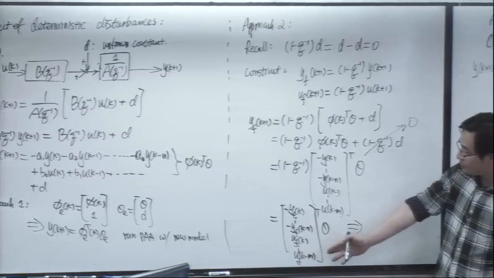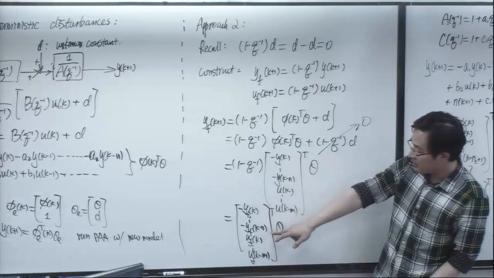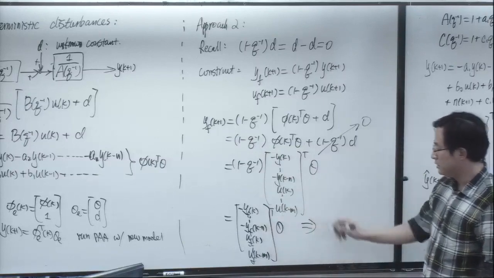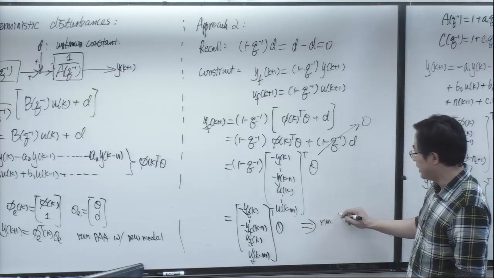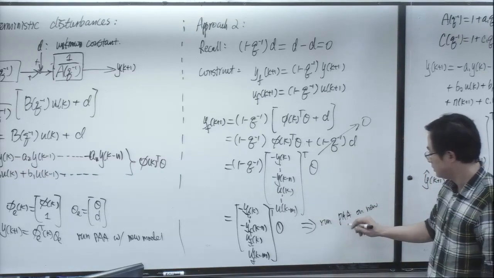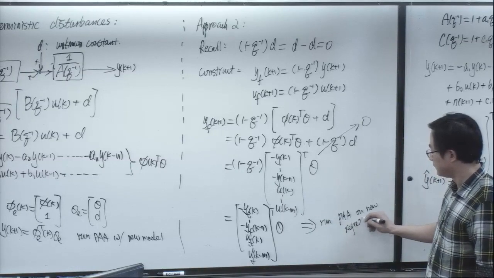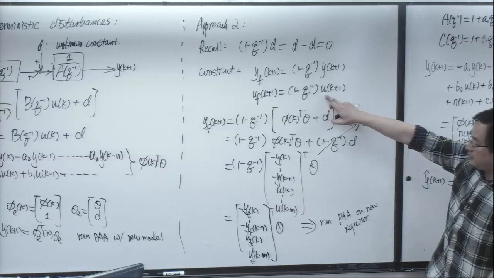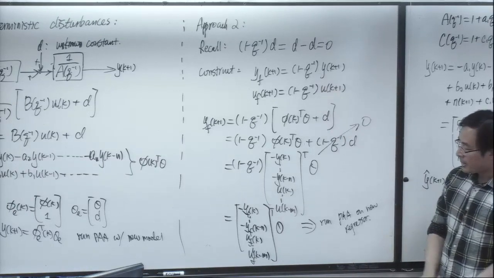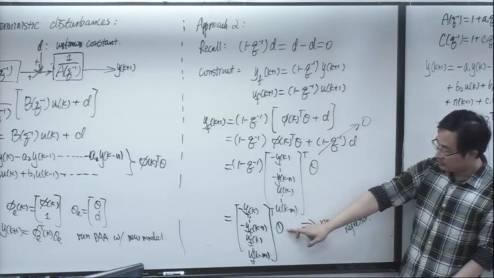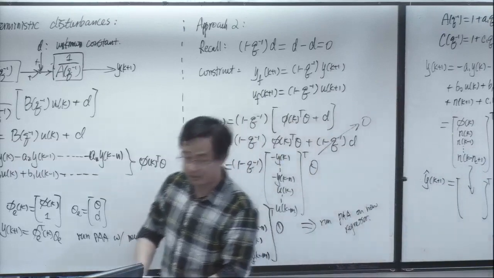Now this is a really standard series parallel type of model. Y, UF, everything is filtered. So you can run PAA on the new model, on the new regressor. So if you have a constant disturbance, you can quickly remove the influence of d by this filtering. And the dimension is kept. You have the same dimension theta. You don't have to enlarge the dimension of the computation.